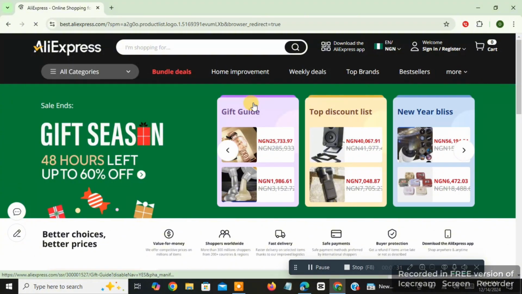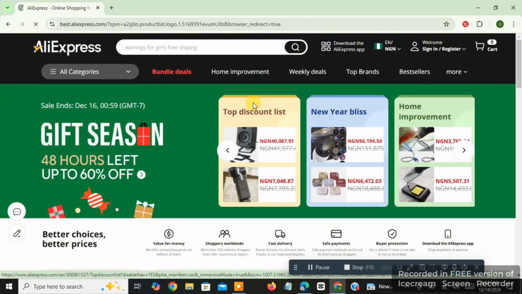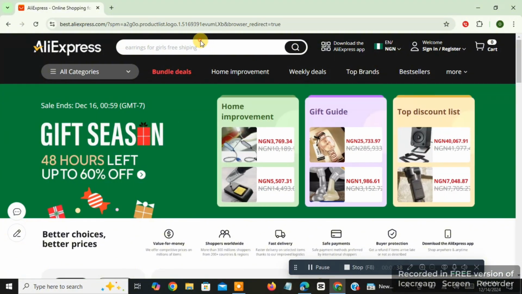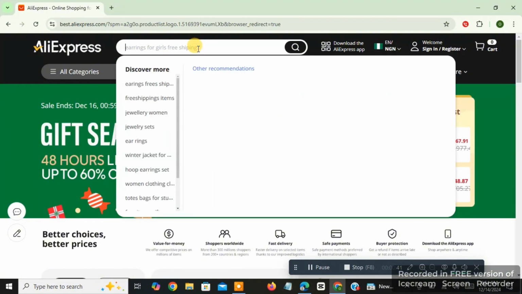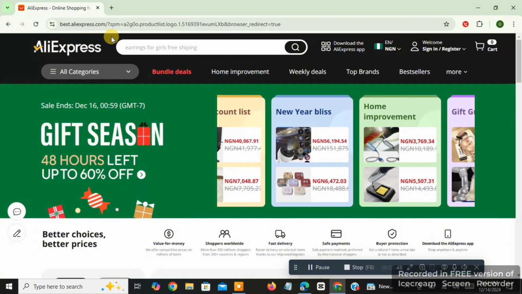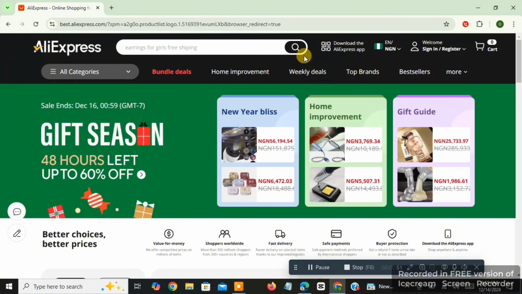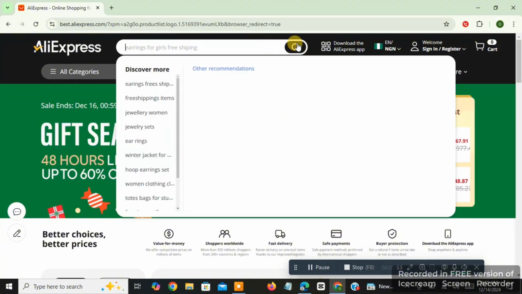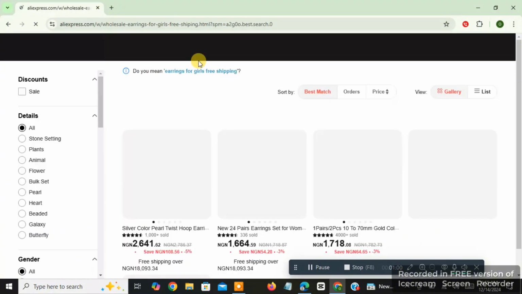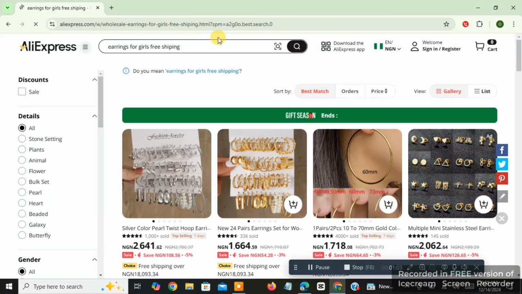So whatever product you might have seen or find out, or you are still trying to find a product, just make use of this search button right here. Do you understand? And also, maybe you see a product on TikTok, or you see a very good product online and you feel a lot of people have been ordering it, and you want to also build a store for the same thing, then you can actually see a feature in this place that says searching with a photo. Do you understand? We have the feature here on Aliexpress. You're going to see it right here.